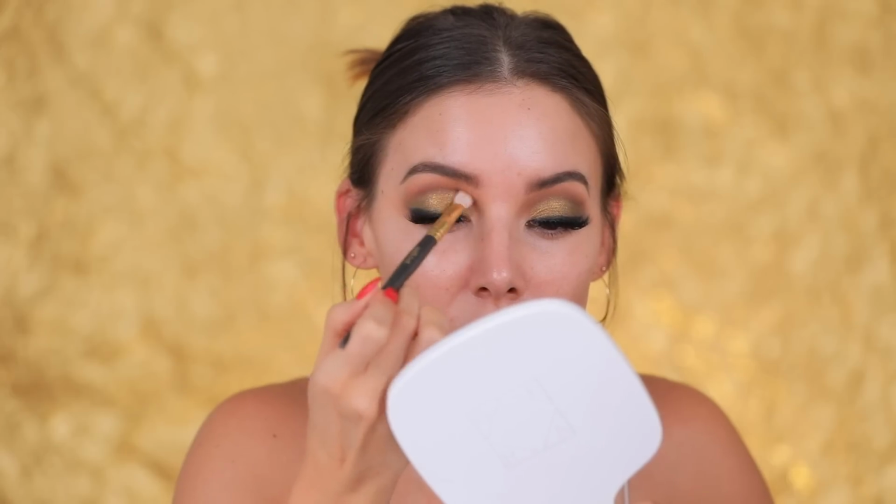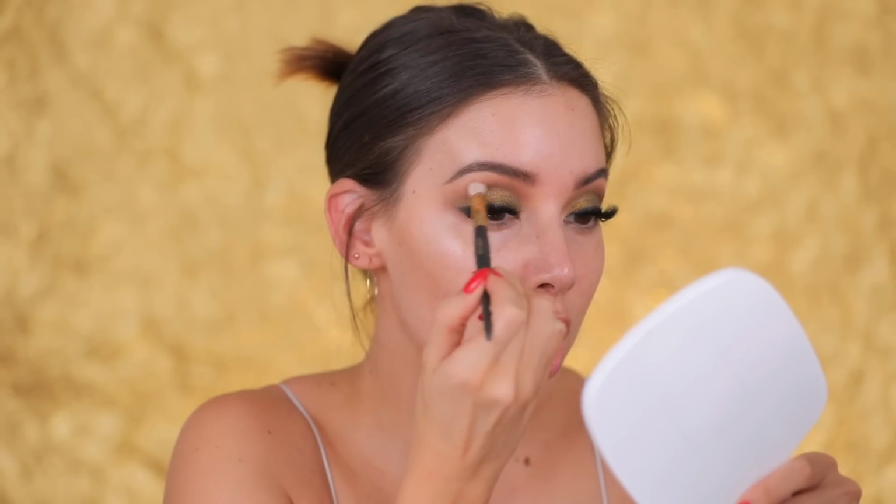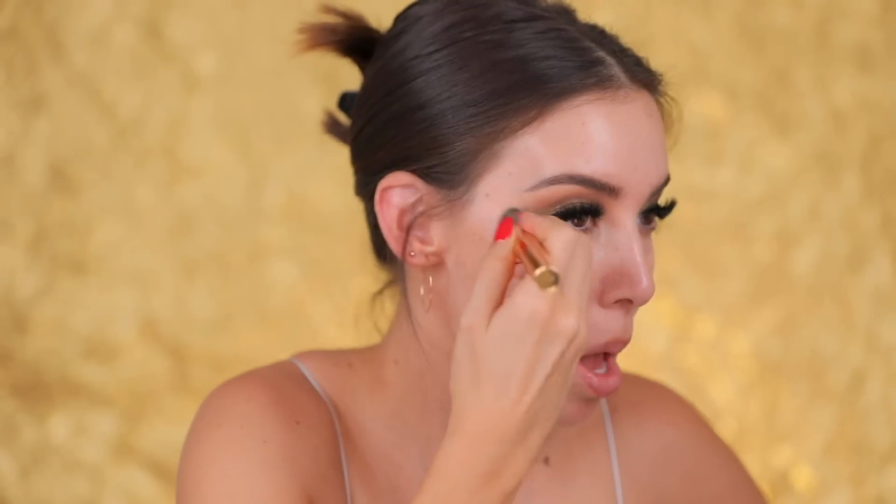I am gonna take a little bit of Cheens. I'm just gonna blend it in with the green. Come on, Cheens. Get it, Cheens? Take a little bit of my Bye Bye Under Eye, slap it on my under eye a little bit here. This stuff is still my jam. It's been at least 100 years since I've been using it now, I'm pretty sure.